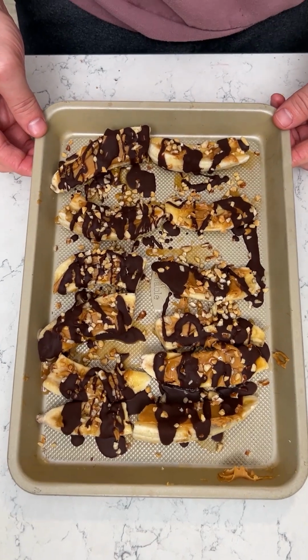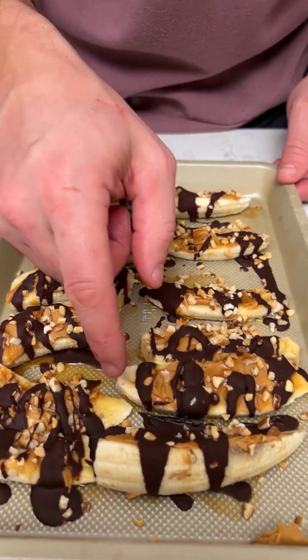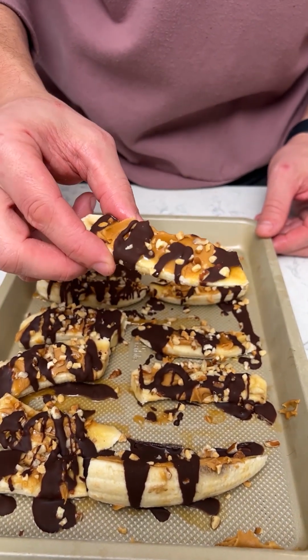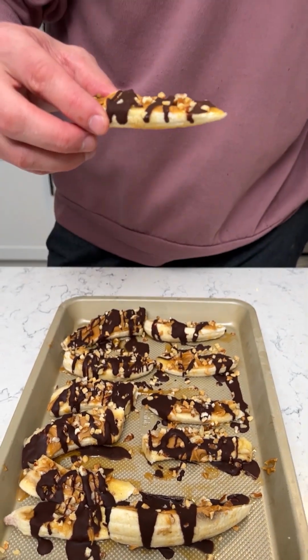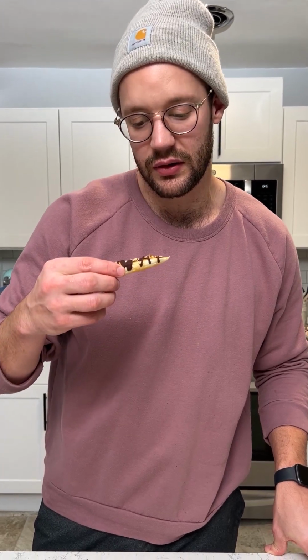Oh man, those looked so good. Wow. Man, those bananas are hard as a rock. It was only 2 hours. That is so cool. Okay, let's try this out. I love sweets. So the fact that this is somewhat healthy and I get to eat this whenever I want and not get too many calories in, this is great. Let's try it.